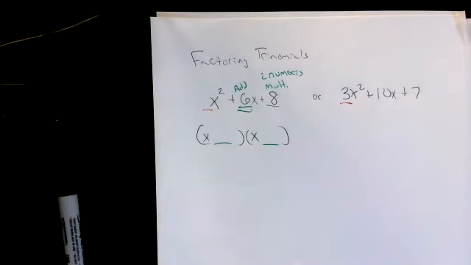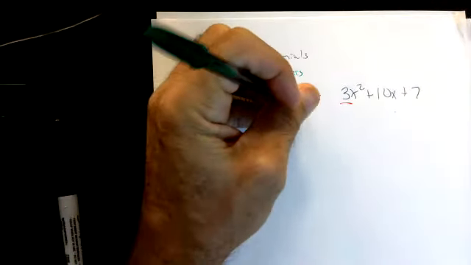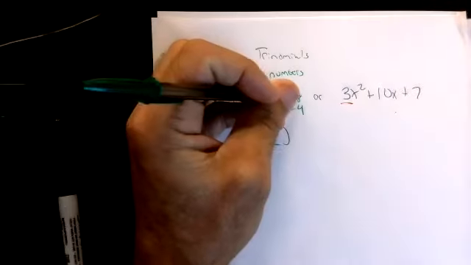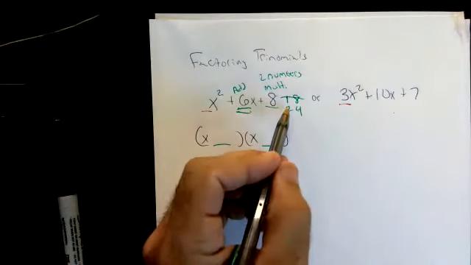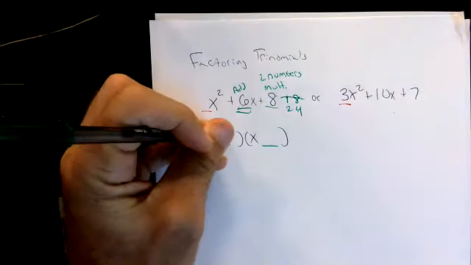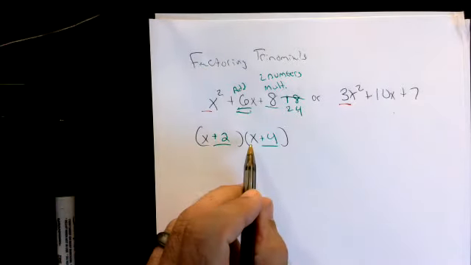However, if we're talking whole numbers that multiply to get 8, it's either 1 and 8 or it's 2 and 4. Okay, because again, we're looking for whole numbers that multiply and then add. So this gives us a smaller group to look at. 1 plus 8 is 9, well, that's not it, but 2 plus 4 is 6. So 2 times 4 is your 8, 2 plus 4 is your 6. So then your factors are x plus 2 and x plus 4.